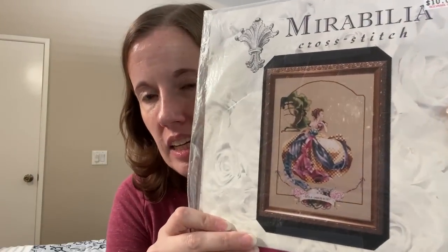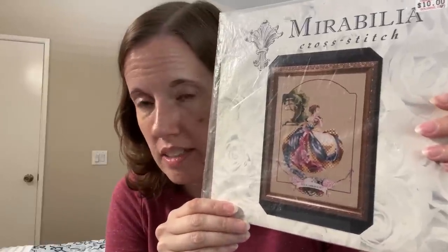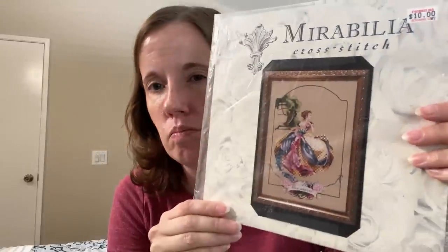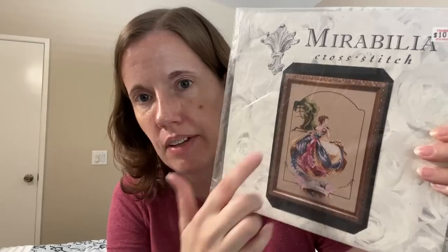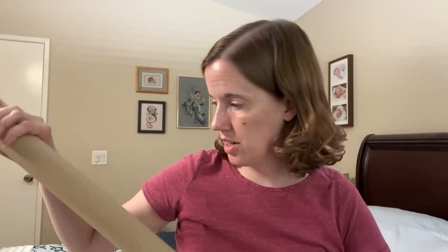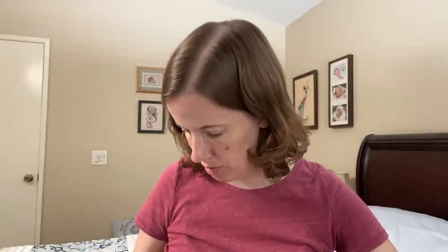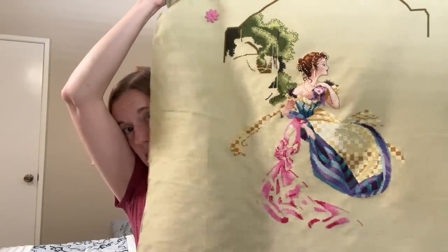Let's see. Villa Mirabilia is my largest Mirabilia. Possibly one of the oldest. I started her a long time ago. Still not done. I believe I did work on her on the pot a little bit, but it's still not. The pot area is still not 100% finished. This is on probably the called for willow green Belfast 32 count. And it is on a fat half because it does need it.